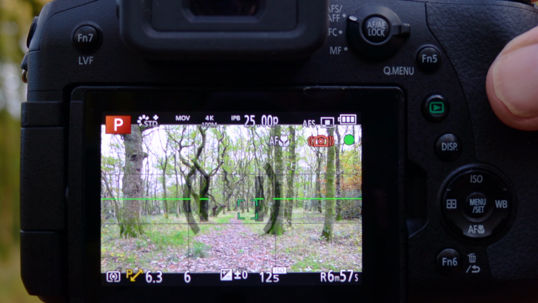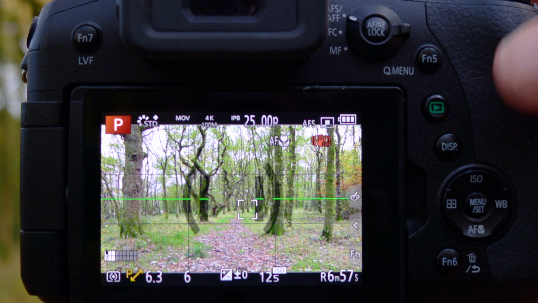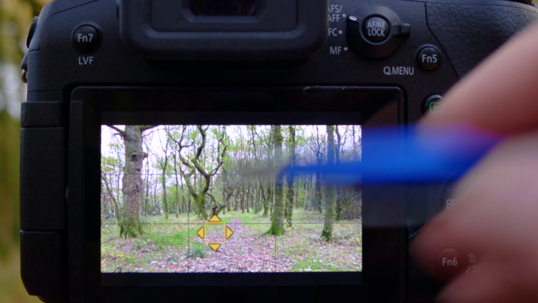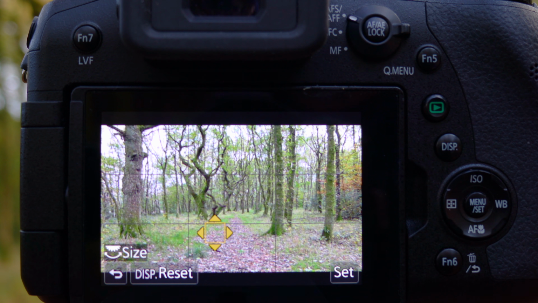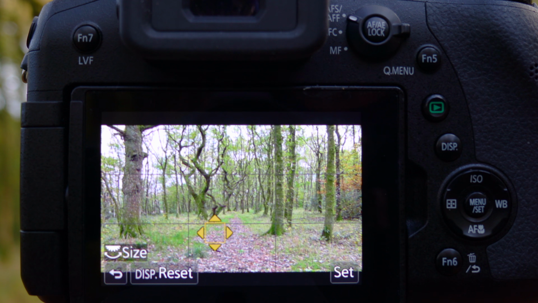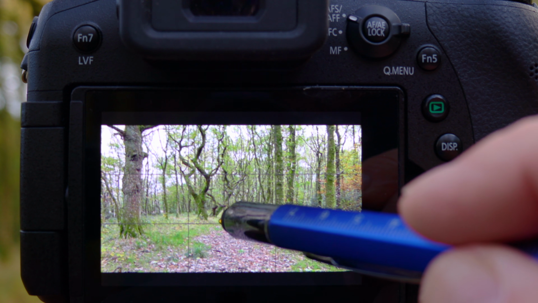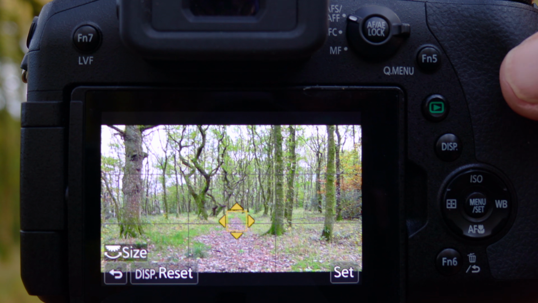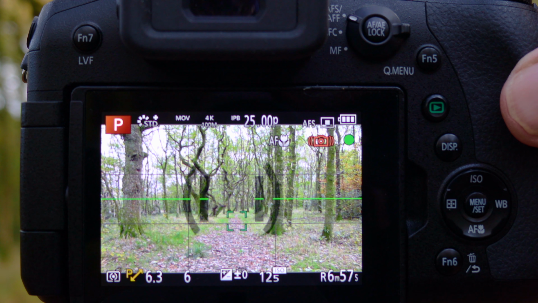We've got the aperture set to f6.3 and the ISO down at ISO 125. You notice that I've got a small rectangle, which is my focus point. And again, you can change the focus point to where you want on the screen by using the touch control. And to get the most depth of field, we'll use what's called a hyperfocal distance. And that means we set the focus to about a third of the way into the image. So I'm going to select a third of the way into the image, which is roughly where that bendy tree is there. So with that focus point set, I press the shutter button, it will lock the focus, and then I can take the picture by fully depressing the shutter button.